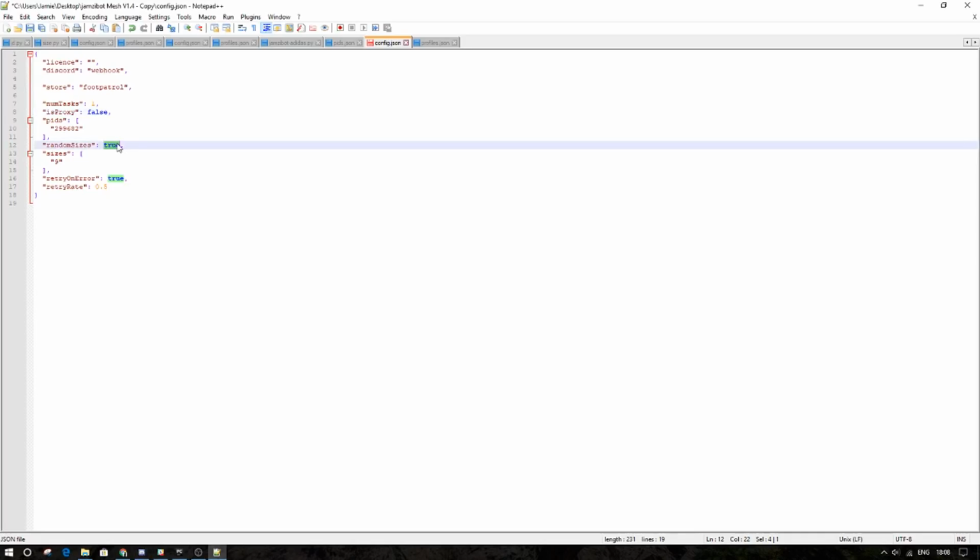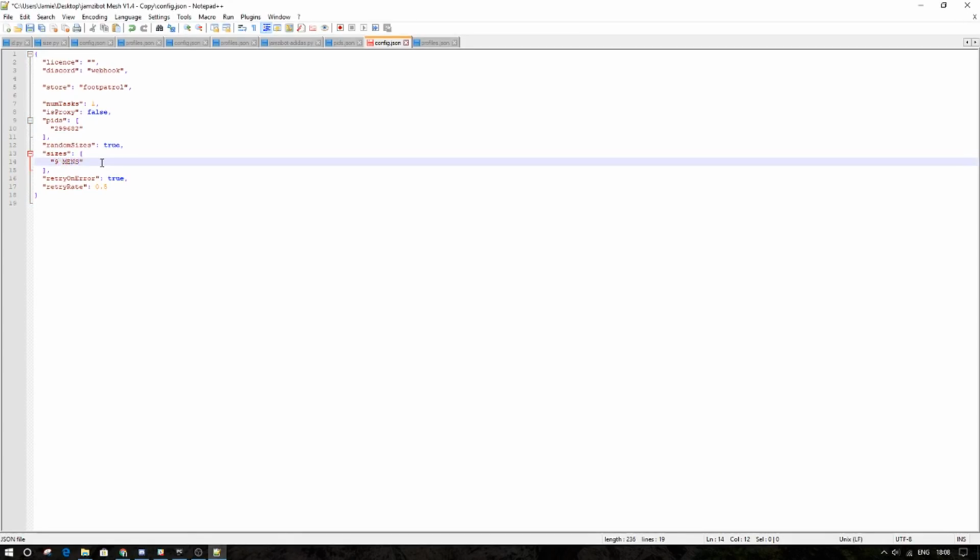Random sizes is true for me. I usually always use random sizes in case Foot Patrol make any changes. Recently they started adding things like this to the sizes. They even added stars and things on it, so unless it matched directly, if you're using random sizes false and you had, say, 9, but the size was actually size 9 men's on Foot Patrol, done like that to stop bots, then it wouldn't match. And it'd just say that there's no in stock sizes, so I recommend to avoid that by just using random sizes, which I would do for any drop anyway.